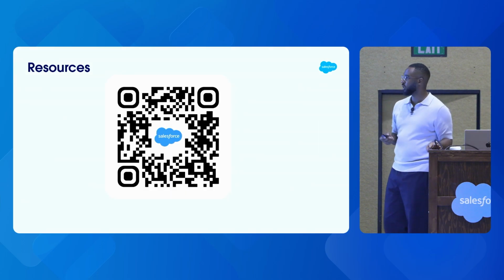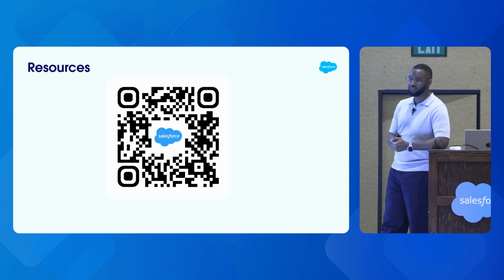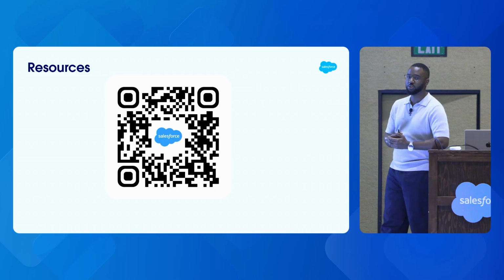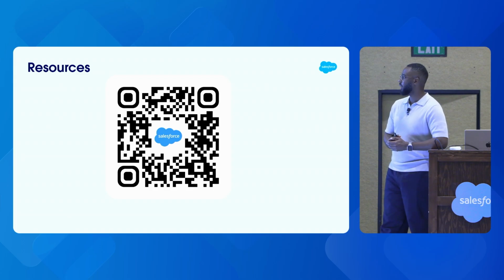And if you would like to learn more, please do check out this QR code. It'll take you to the docs. Now, there are lots of docs. This is the best docs for custom Lightning types. There's probably like two different sets of them floating out there, but this one will walk you through the structure of the bundles as well as through a few examples that go really in depth about how to build them and how they work under the hood.